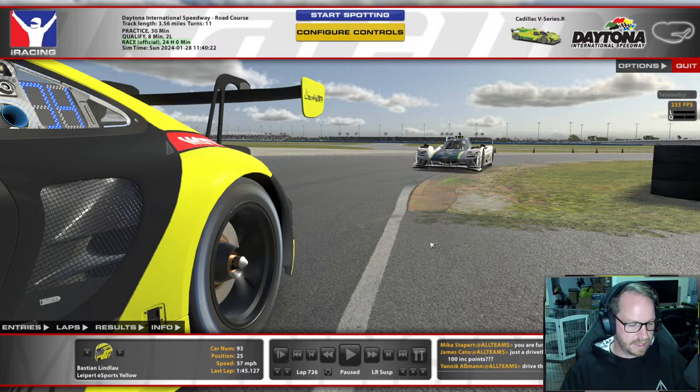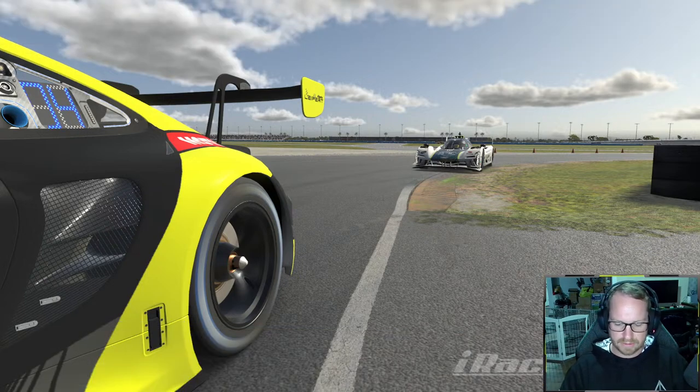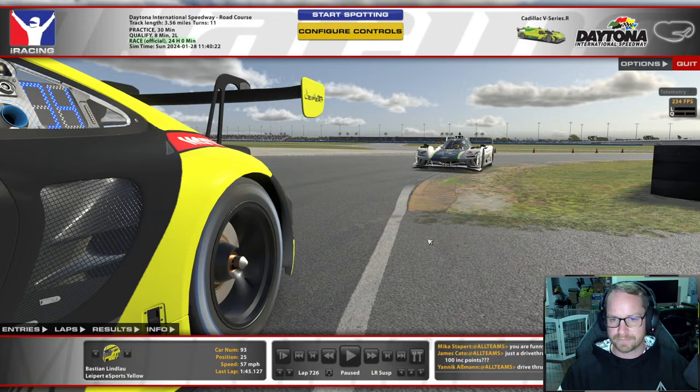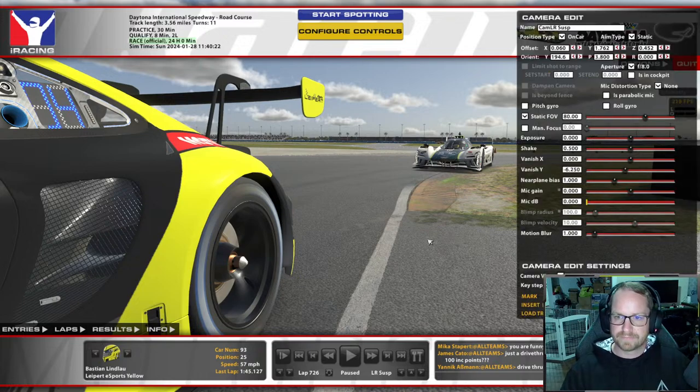All right. So those are the common things you're going to do with the UI: hiding it, Control Page Up making it bigger, Control Page Down making it smaller. Now, the other nice thing you're going to do is hit Control F12. Control F12 gives you a whole bunch of camera data, and this is where the magic happens. So this is an image of Rory. I believe it's Rory the stint.